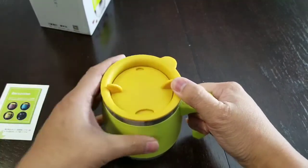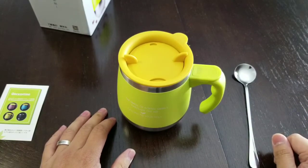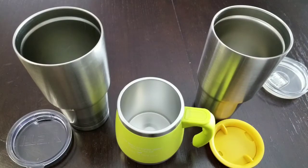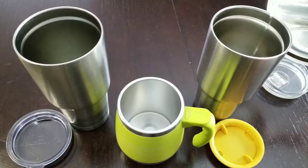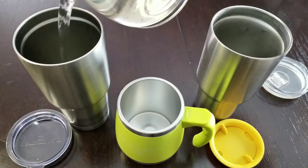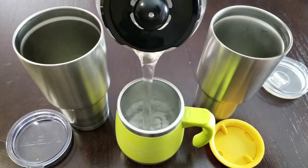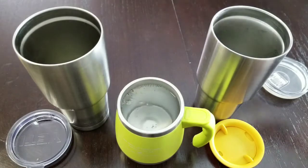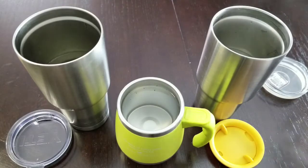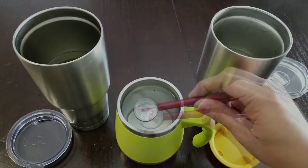Let's check on the hot water and pit this against the Yeti — put a timer on it. We'll check the temperature at the beginning, then check again after a couple of hours and see how it does. We're back with our hot water, ready for our little experiment — feels like science class all over again. We're pouring about two cups worth of hot water into each container. We have the Yeti as our reference point, a generic one from Sam's Club, and the one from Onceze Time.